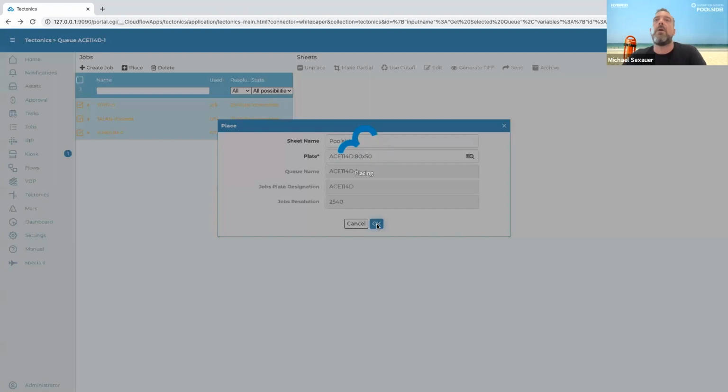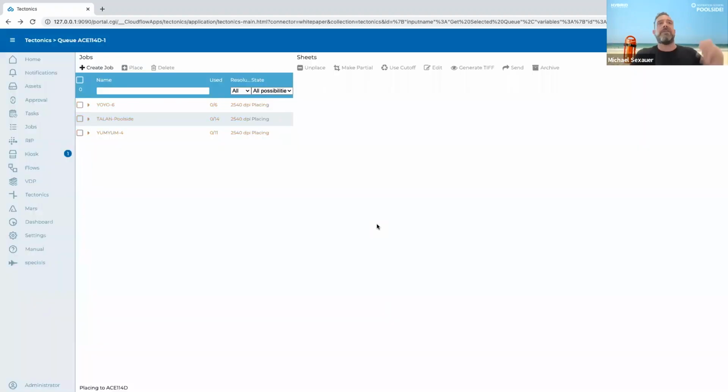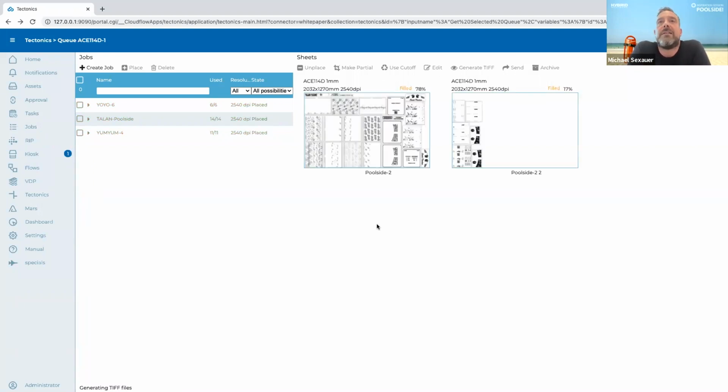And in the end, you can just say okay, and the calculation will start running. And the magic you will see on the right side in a few seconds is the result of that. So what you see here is that Tectonics creates the first plate. It has a filling of 78%, waits till it gets 85%, and then it starts automatic flushing. You could change this in the setup.